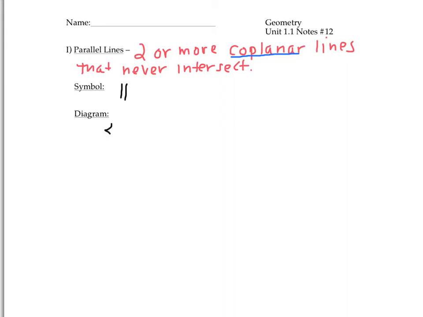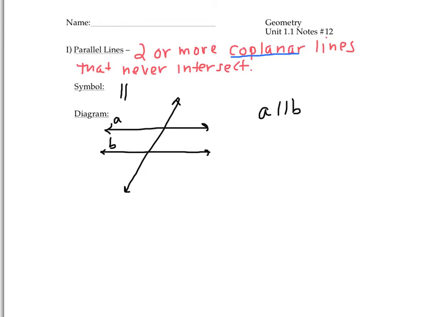So in a diagram, we might see two straight lines being cut by a transversal like this. And we might be told, using that symbol for parallel lines, that line A and line B are parallel. So we might see this. Or we might be told by what we see on the diagram that the lines are parallel. So if you see little arrows on your lines going in that same direction, then we would also know that line A is parallel to line B.